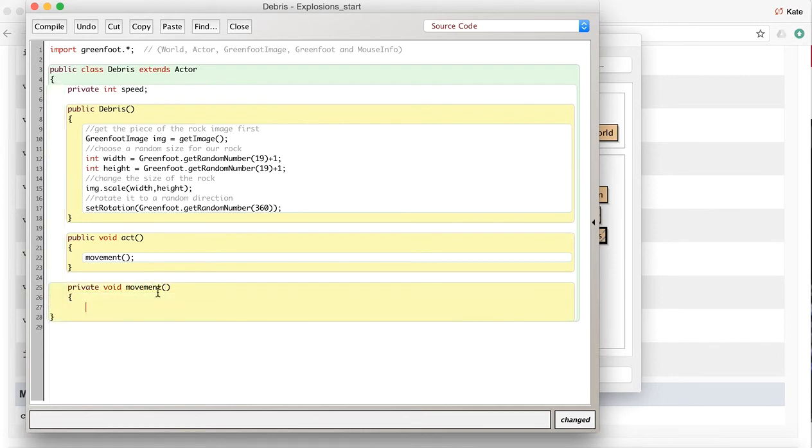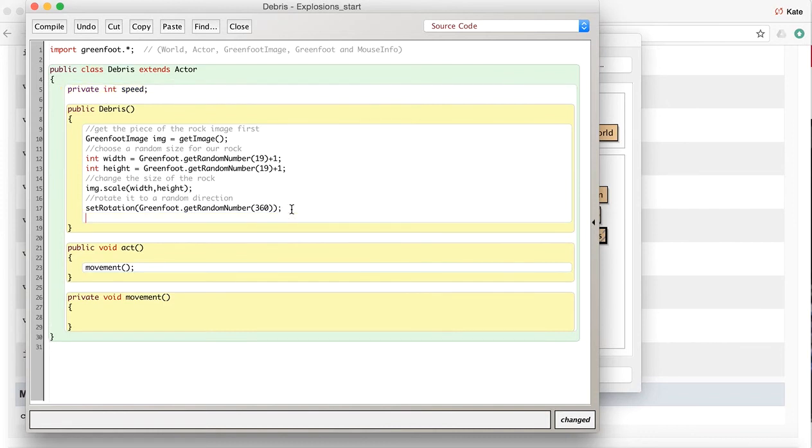And what we're going to do too is we want to give this a speed. So up in the constructor, I'm going to decide upon the speed. We've got an instance variable created already. So set the speed of the debris.